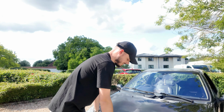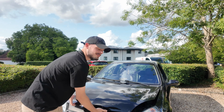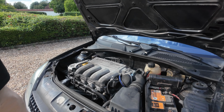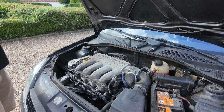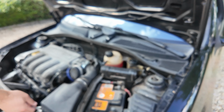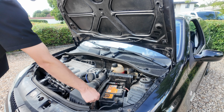Thank you. 2 litres, 182 brake horsepower. French. Voila. Not the prettiest engine bay in the world. As I said, AC deleted, which would be around here somewhere usually. Stock airbox, which will definitely be changing. Get a nice cold air intake. I think you can stuff them down there.